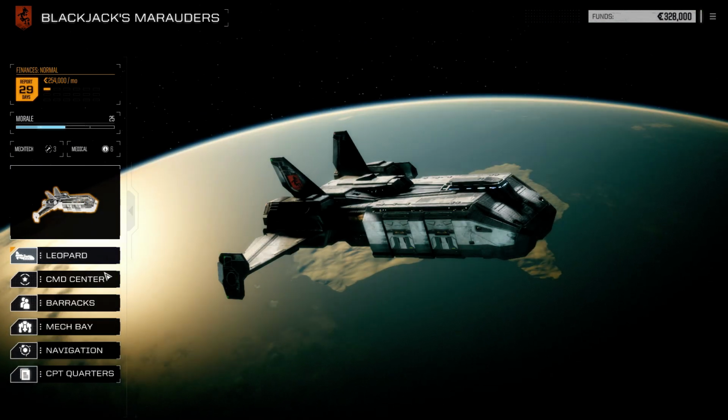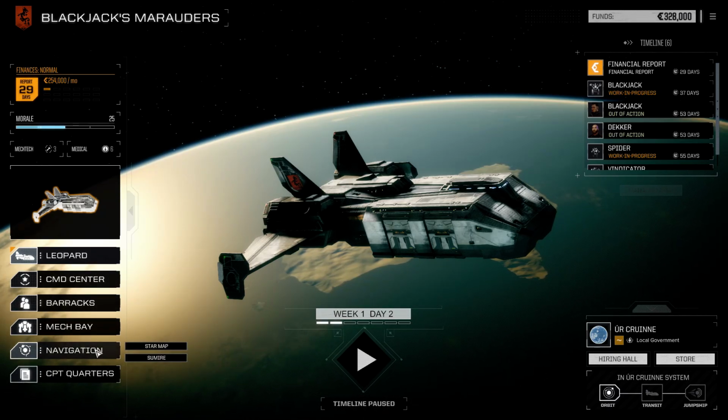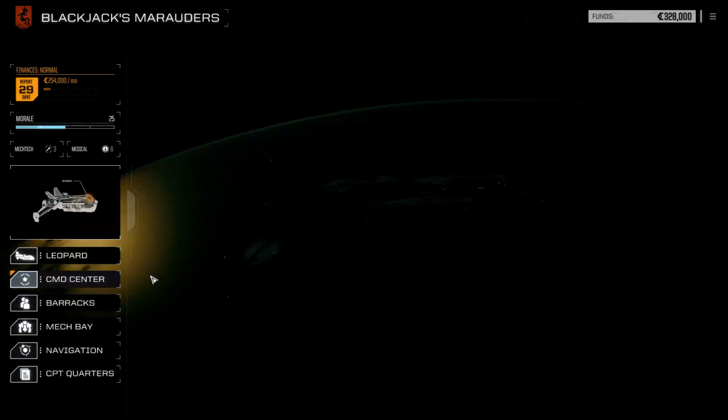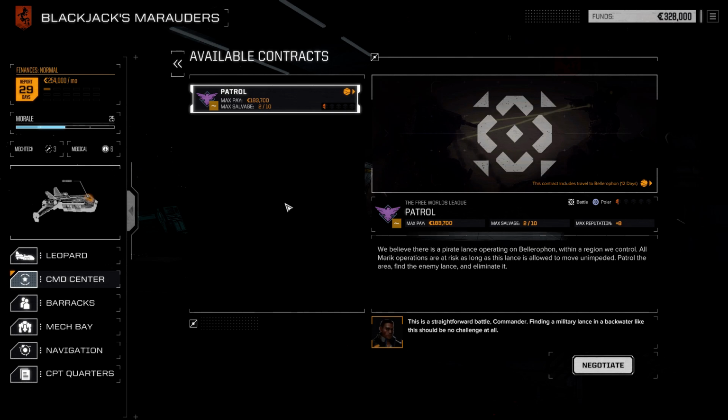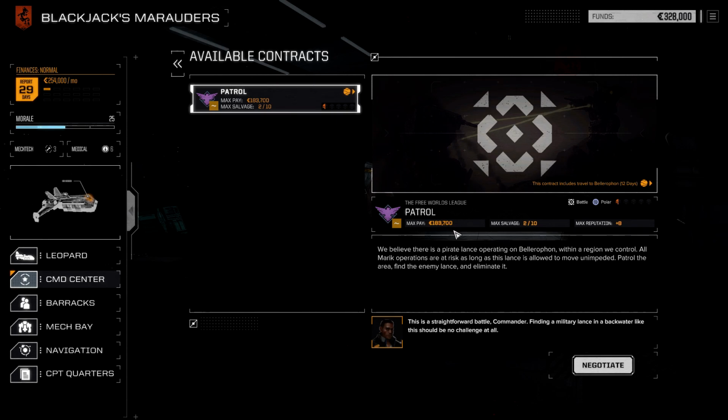But anyway, ladies and gentlemen, let's at least look at the contracts. Let's see what contracts we have on options for the next part. So right now we have a patrol. Max pay 183 grand. Max salvage 2 out of 10. We believe there is a pirate lance operating on Bellerophon within a region we control. All Marek operations are at risk as long as this lance is allowed to move unimpeded. Patrol the area, find the enemy lance, and eliminate it. It's a straightforward battle, Commander. Finding a military lance in a backwater like this should be no challenge at all.